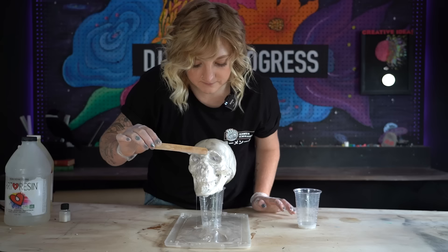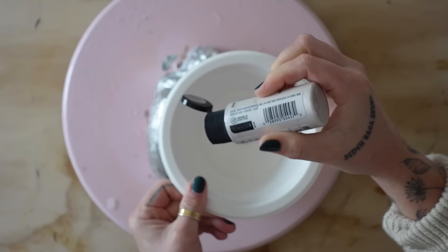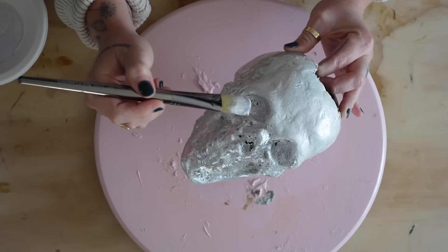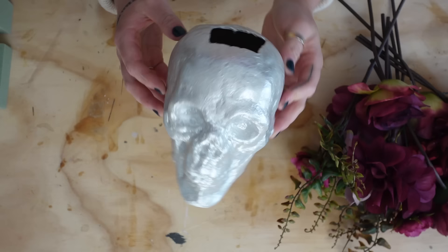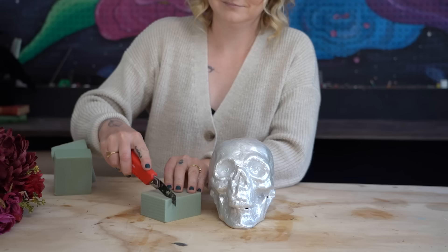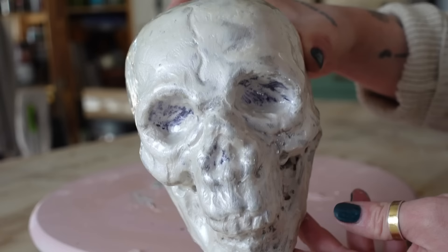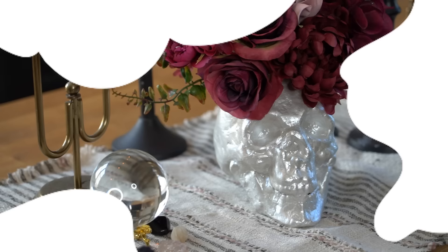That was going to need a full 24 hours to dry. The next day it was time to bring our two skulls together. Coming back to the foiled skull, the last step was to cover the entire thing with the same white iridescent paint — thin enough that the shine from the foil would still come through along with the veining we created. This skull really took shape and the result was super successful. To finish the flower head skull, I found faux flowers at my local craft store on sale, buy one get one free, stuffed the inside with floral foam bricks, and arranged the flowers into the foam.